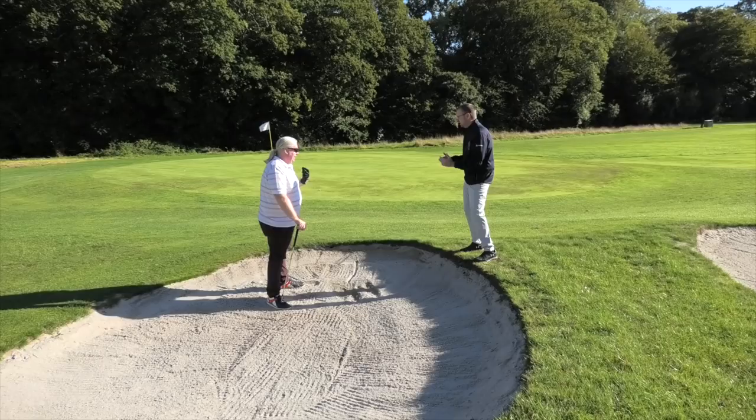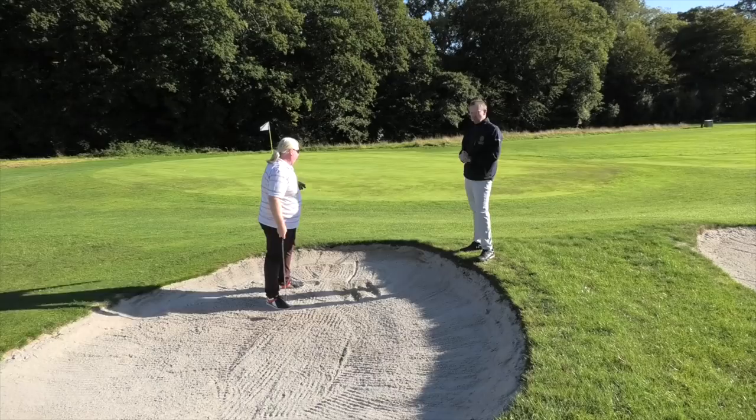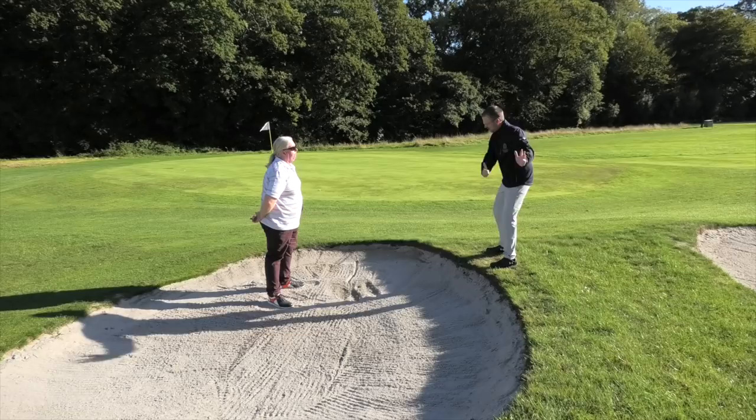Confidence. There was nothing better than that, apart from quite probably for me, when I went further with the shot, full through. Yeah. And it got on the green, which is definitely perfect. For me, I'd just be pleased to get it off. Yeah, definitely. And next time we do a bunker, I'll do some video from this side. And what, like I said, I'm going to tempt fate and say, what I don't want to see is this falling back. I want to see you moving with the shot.